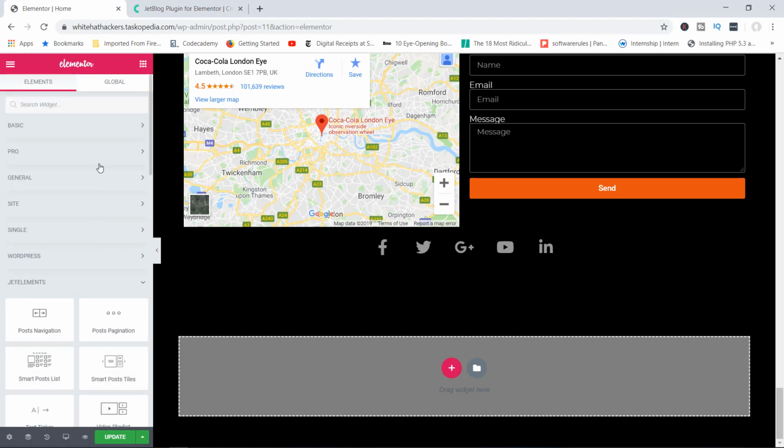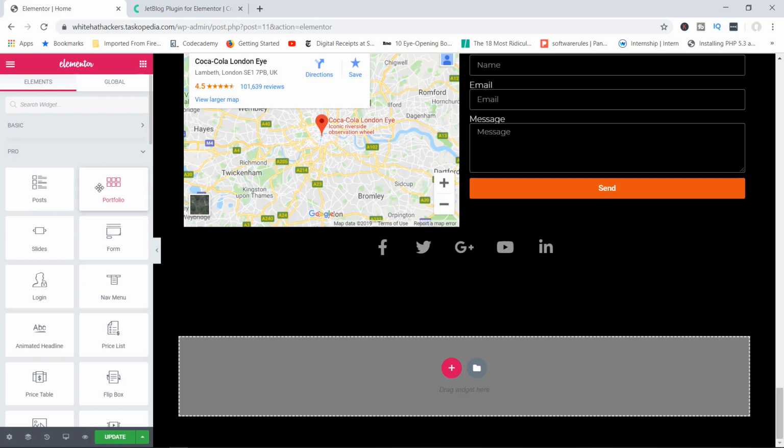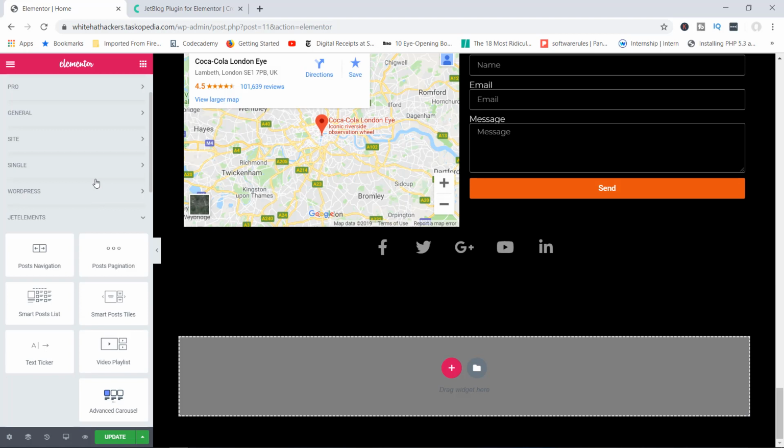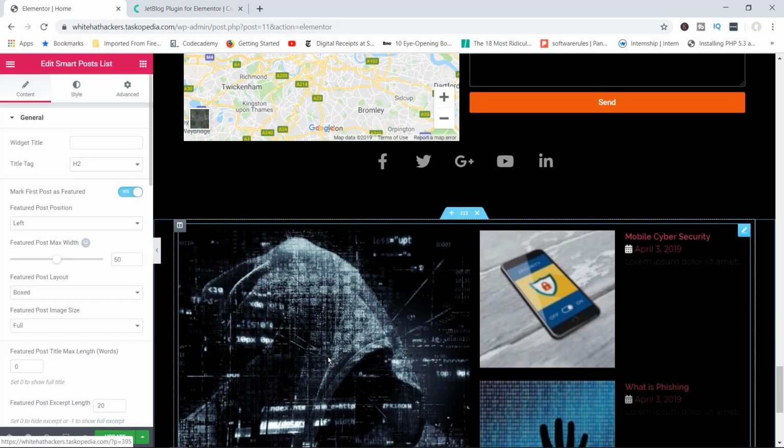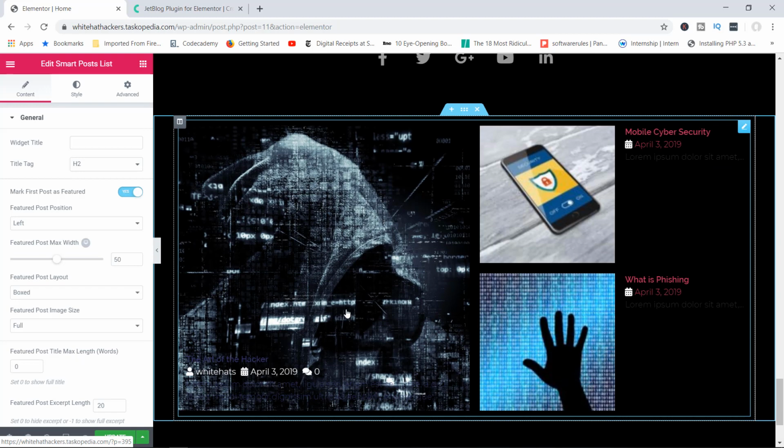Now, Elementor Pro already does a pretty decent job of being able to display your posts. You do have the post element right here, and you have a variety of ways you can display those posts. However, Jet Elements takes this particular element one step further, because with the Smart Post list, you can display your blog posts in very, very creative ways.